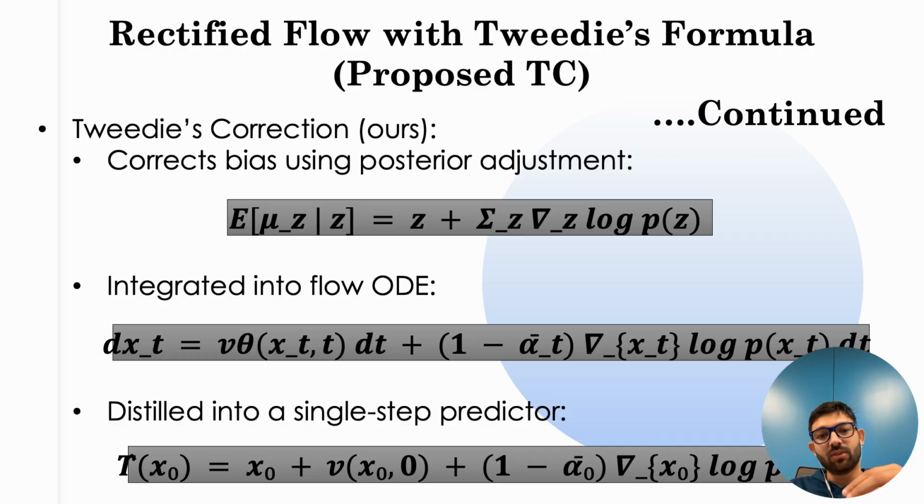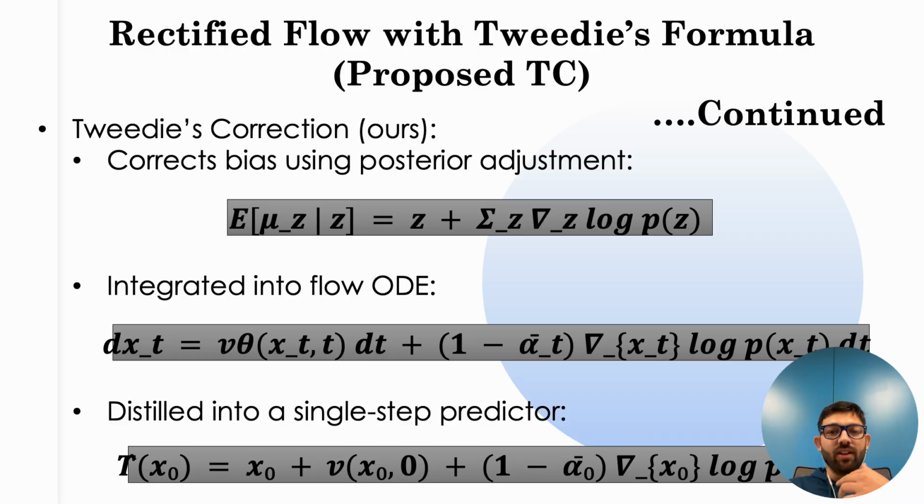The core idea is to adjust our model's estimate of the mean flow of the data distribution, which is represented as mu_theta of z, by adding a term that accounts for the logarithmic gradient of the probability density of the data. This is a technical step that essentially pulls the model's prediction closer to the true underlying data distribution, even when the initial data is noisy.